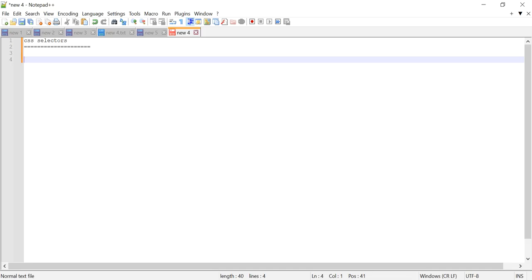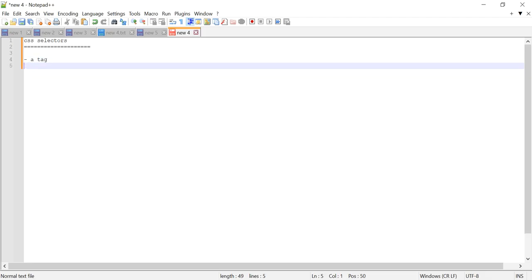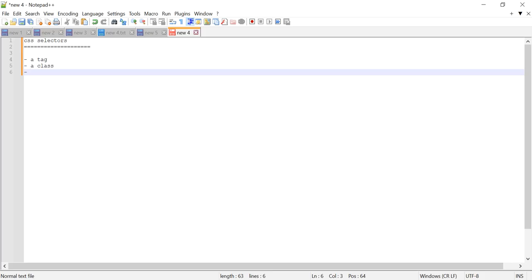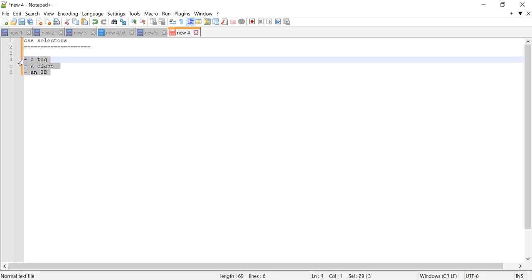CSS selectors can either be a tag, a class, or an ID. So these are the three ways you can describe your CSS selector.